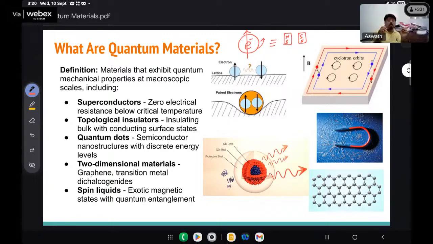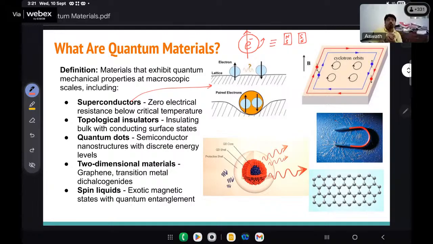So even outside the atom, I can pair the electrons by bringing that spin into consideration. So there is something called Cooper pairs that are formed. These paired electrons become so powerful that they travel with much ease and much faster. That is the main key factor in the case of superconductors, which is shown here on the right side.